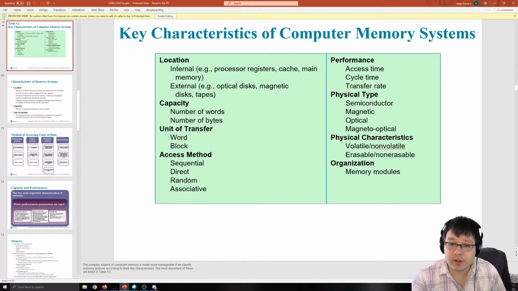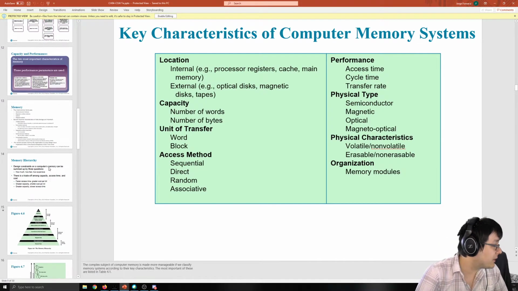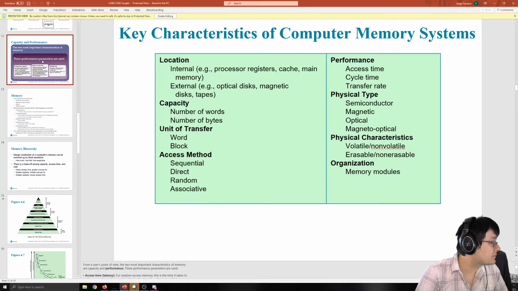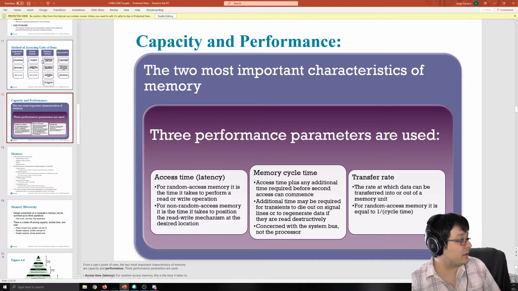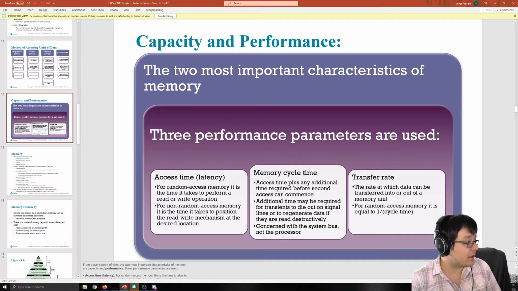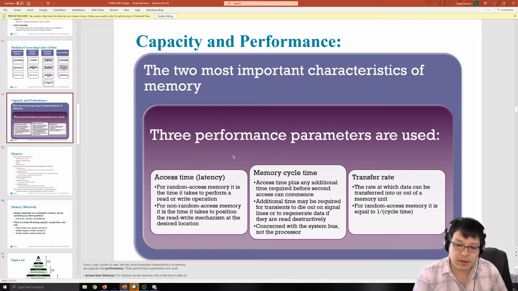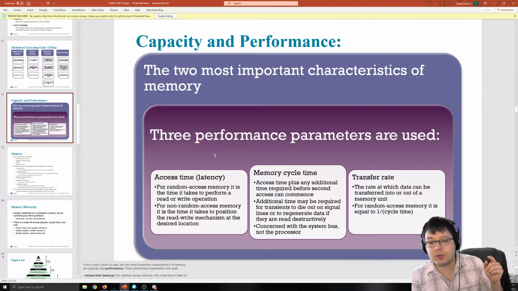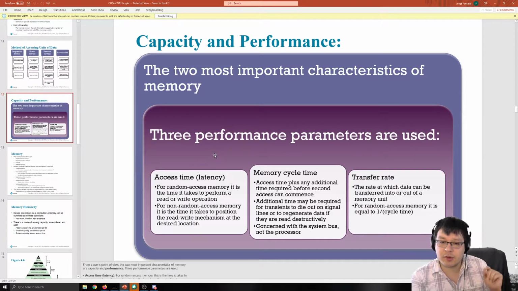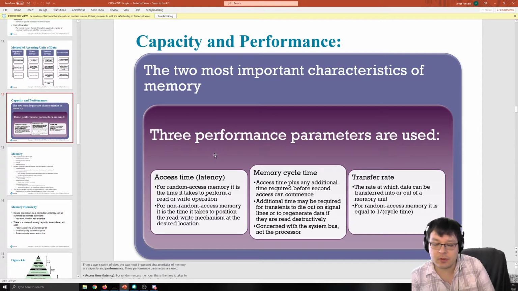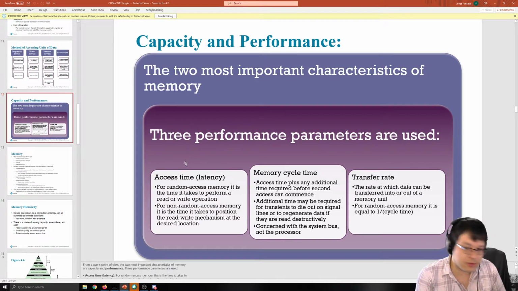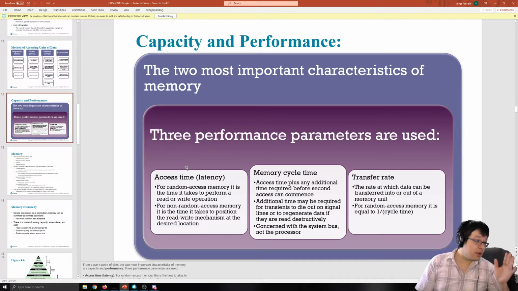Okay, performance. Let's talk about the performance of memory, because that's important when you're picking memory, right? We have these three things: access time, cycle time, and transfer rate. We talked a little bit about this the other day too, when I was talking about the system bus and how you may be able to transfer stuff quickly on the system bus, but the first piece of information is going to take time to actually arrive, so there's that initial delay. That's going to be your access time, so the latency.